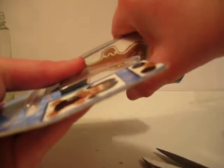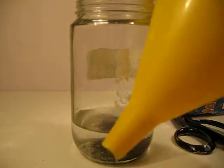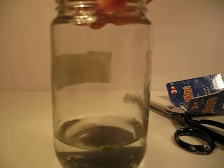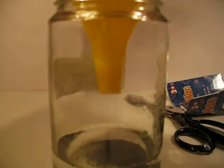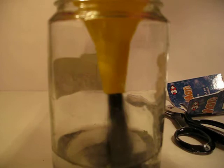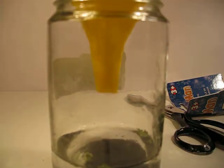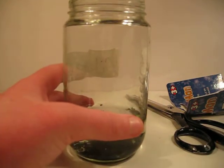When you're done with this, I'll show you what to do next. Now what you do is you bring back the container and you want to get one of these cone things. So you want to get a cone like this, and then you put the container right here, and then you put this in, and then you can see the magnets falling in. So let me pour that in there. Do you see the magnets? Make sure that they're all out, then take that out and put that aside.